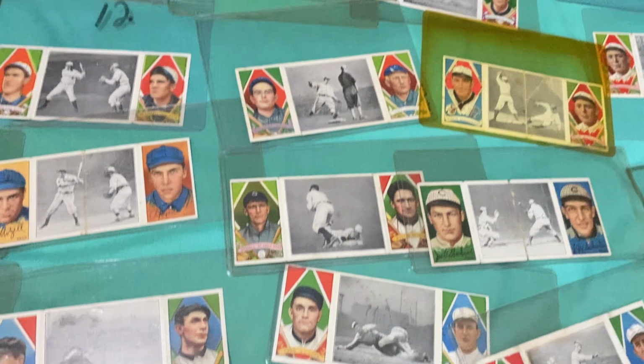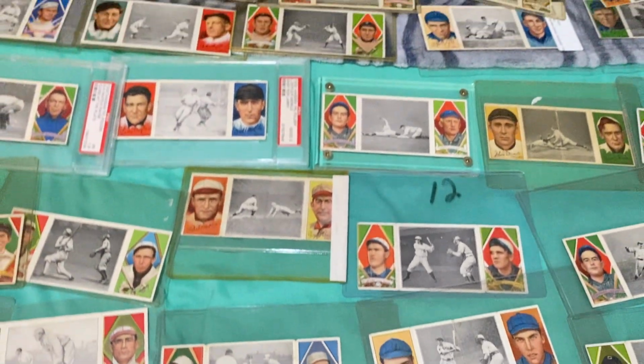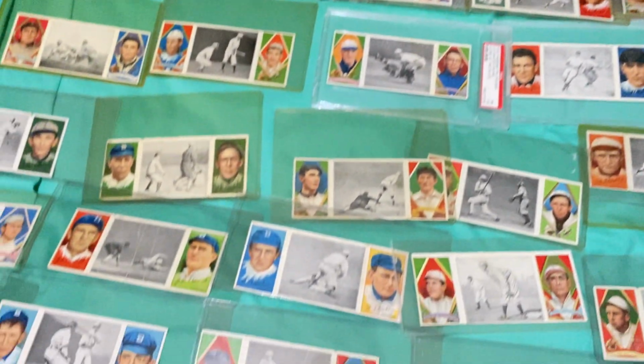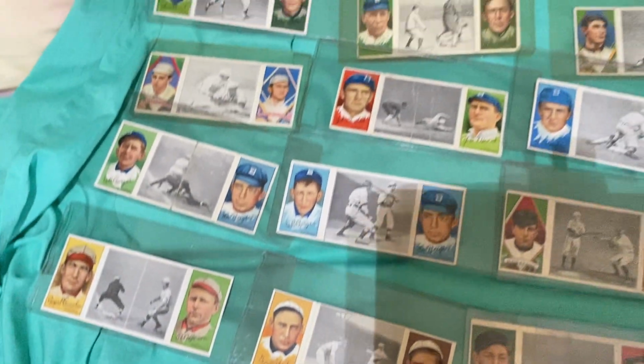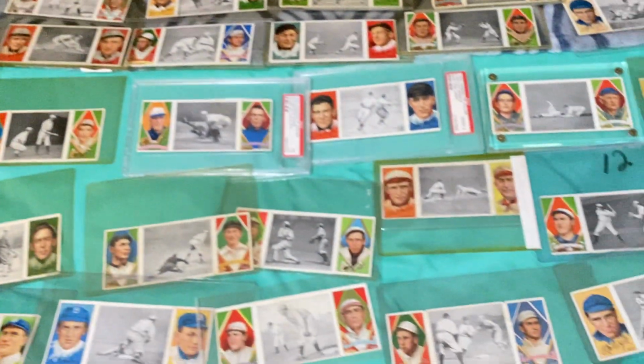And if anyone has watched any of my Tobacco Card Tuesdays, you know that the T205s are my favorite set. So this one is near and dear to me too, since they're very similar end panels. Well, that's it.